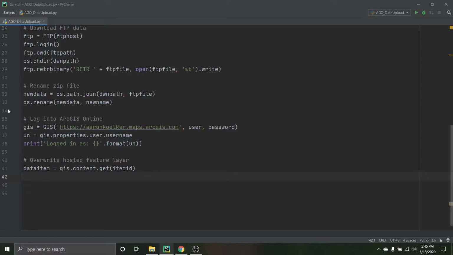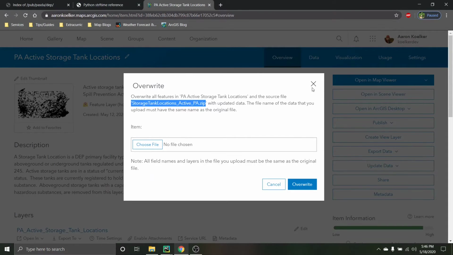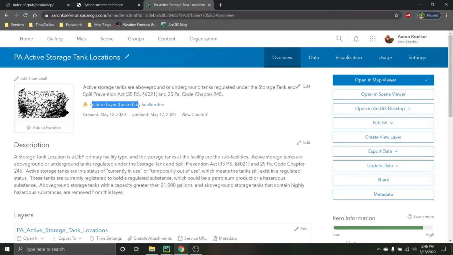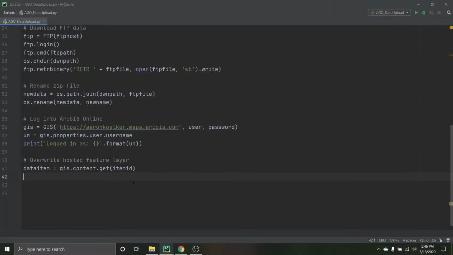This next step, I'm probably the most fuzzy on. I don't quite understand what it's doing, but it's just how it works. So the item we're grabbing is a hosted feature layer. We need to tell Python that we want to set it as a feature layer collection.